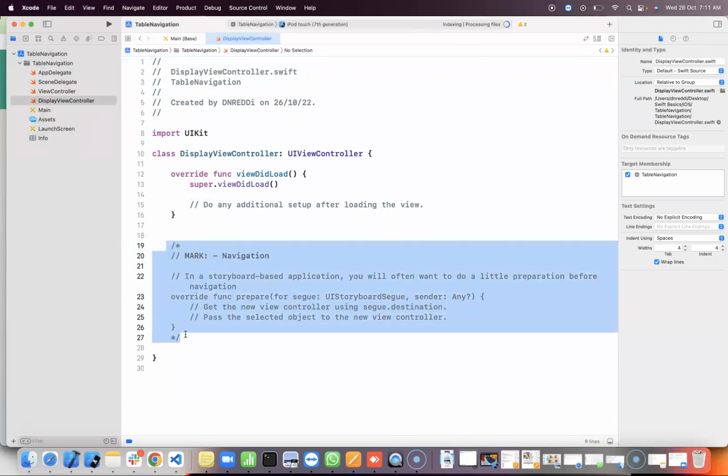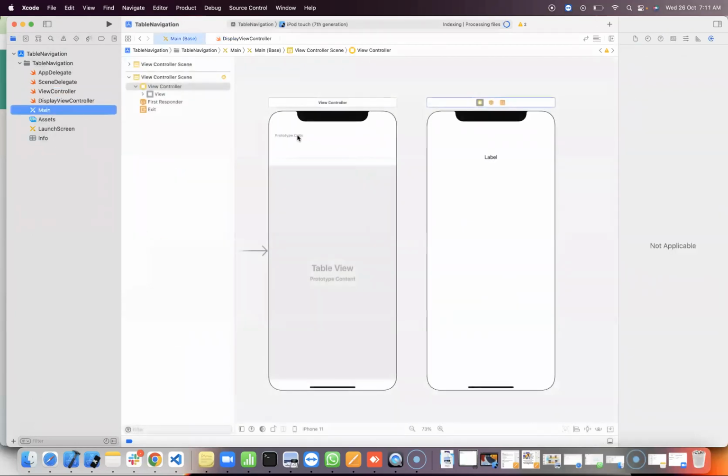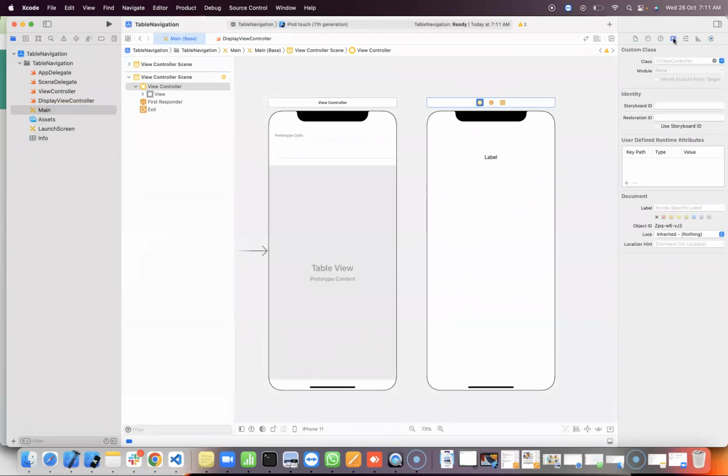Here, let me keep that method anyways. Go here, change the class name for this. That is display view controller.